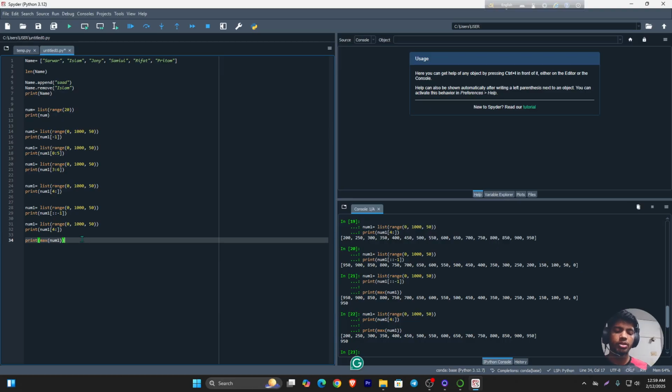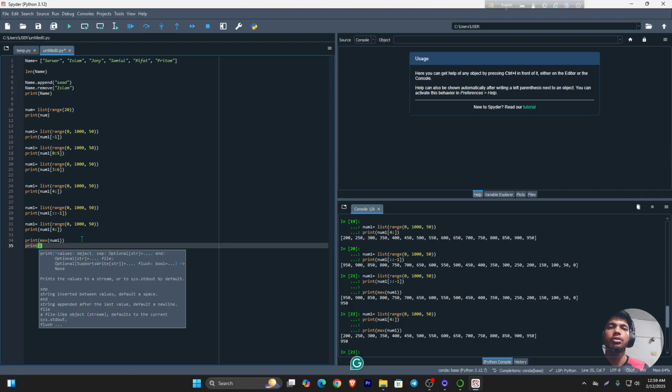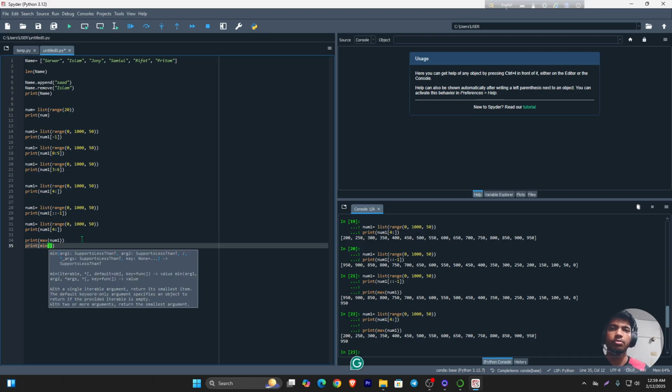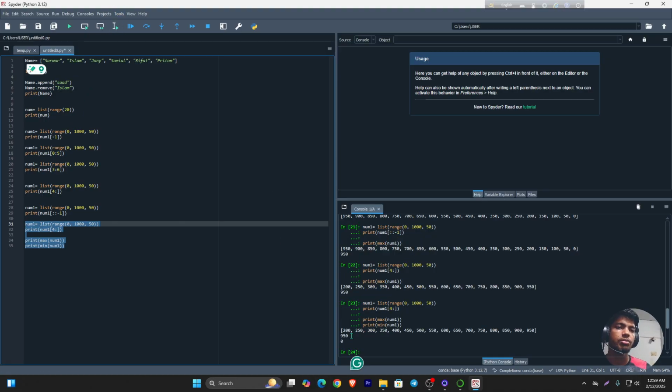I will print min, then put the variable name in brackets, num1. The maximum is 950 and the minimum is 0, because I have used the num1 variable here.